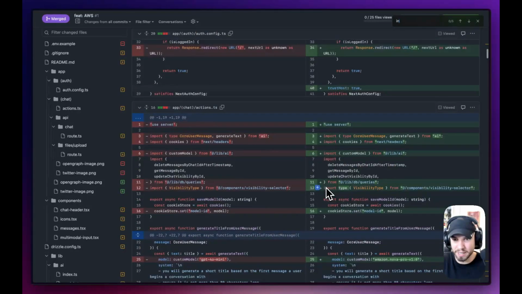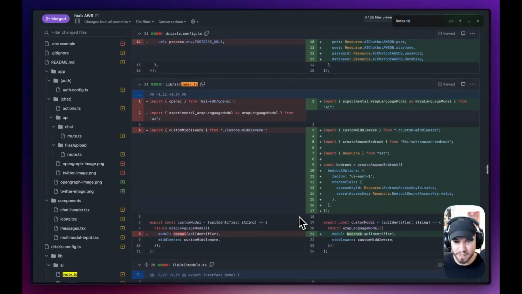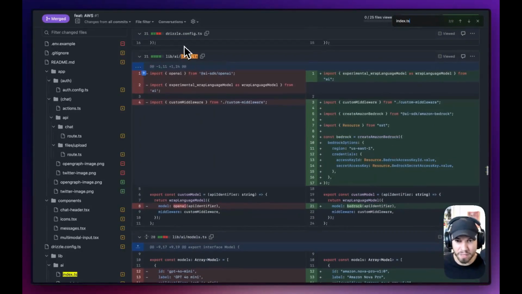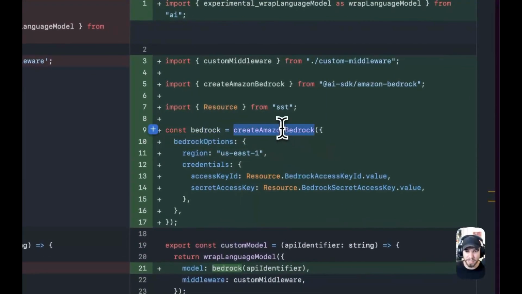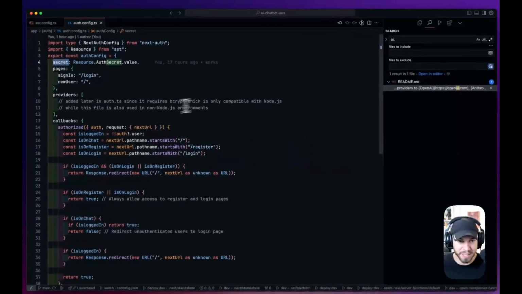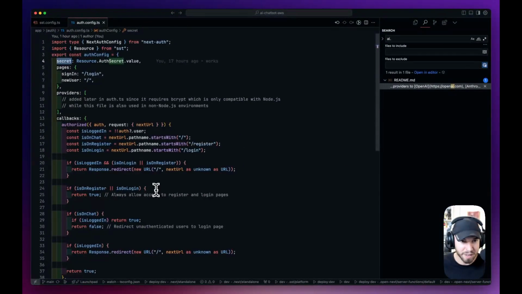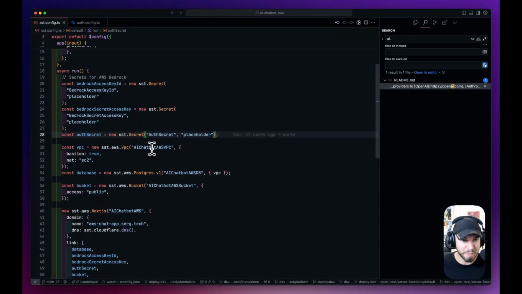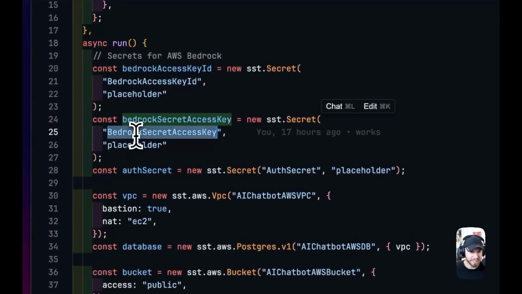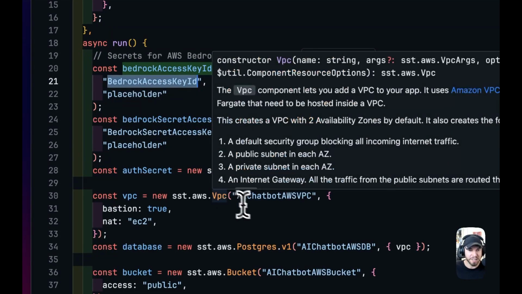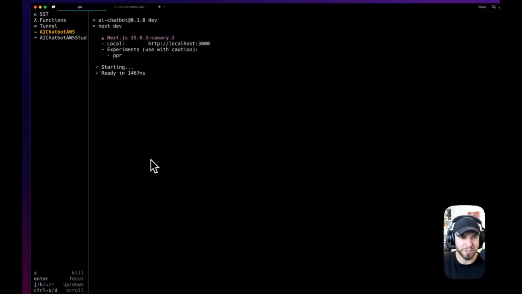Where is my index.ts? I think I'm configuring my AI models here. So as you can see, I'm creating an Amazon Bedrock provider using the credentials, using these resources. So Bedrock access key ID matches the Bedrock access key ID here. To set them up in your terminal, super easy.